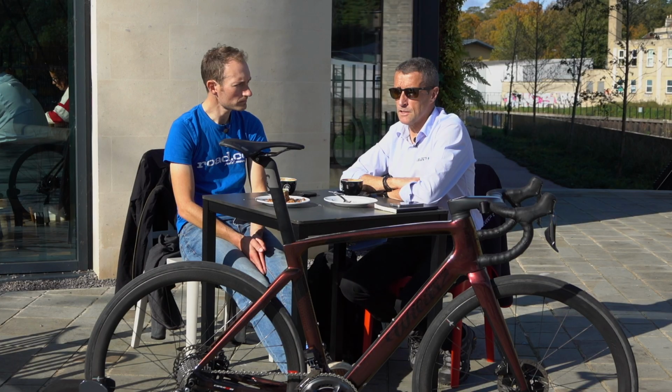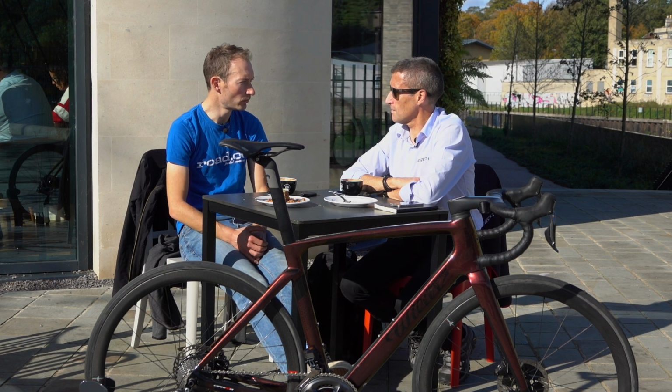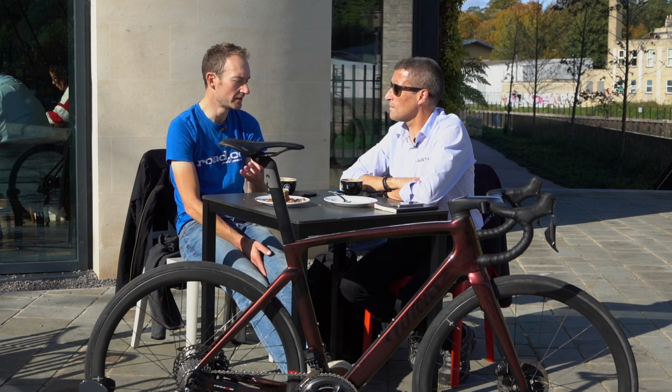Definitely one of the lightest e-road bikes you can currently buy, I think. Yeah, it must be, because when the Cento10 Hybrid first came out, that was the lightest e-road bike on the market. I'm not sure if it still is, because a lot's happened since then, but we were in pretty early. That was 2 years ago. And Wilier's history is all about producing lightweight road racing bikes, so producing a lightweight e-road bike makes a lot of obvious sense, doesn't it? Try and get the weight as low as possible for the handling and then increase the range.